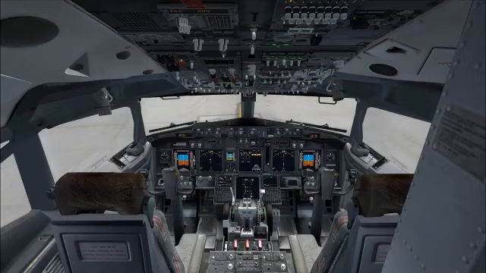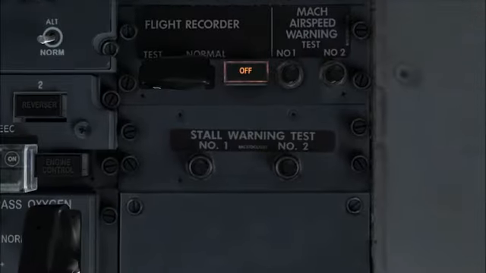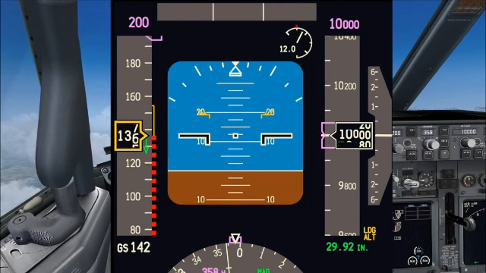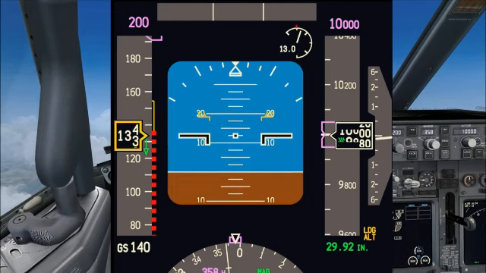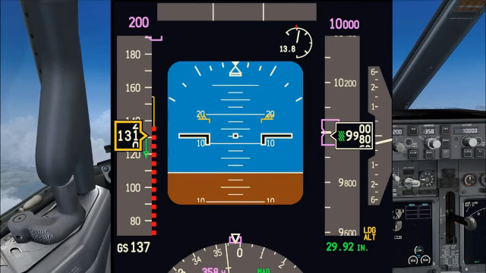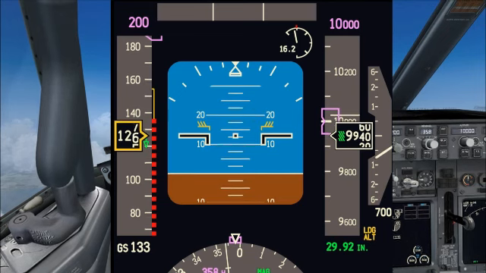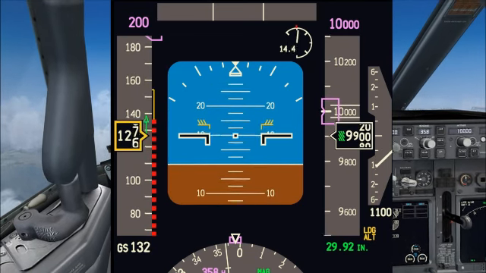There are two stall warning test switches on the aft overhead panel, which test their respective stall management yaw damper computers. The number 1 computer shakes the captain's control column, and the number 2 computer shakes the first officer's control column, and this test is inhibited while the aircraft is airborne. So finally, to summarize the most important point, the stick shakers are triggered as airspeed decreases below the top of the red and black minimum speed bars on the speed tape. Corrective action must then be made immediately to avoid stalling.